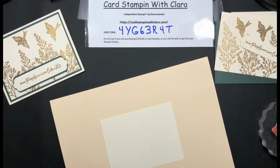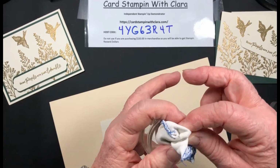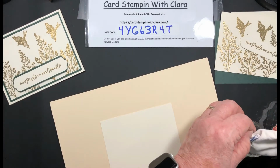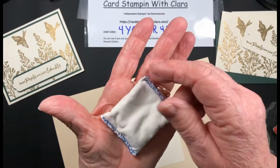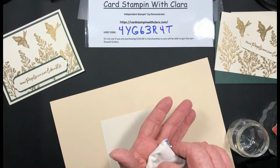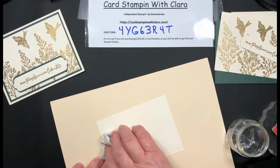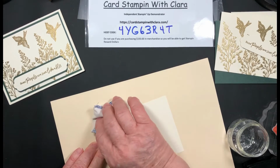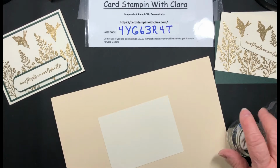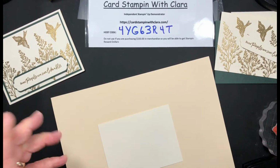As far as doing the embossing technique, you're going to need a Versamark ink pad, and you will need something that I keep in a little baby jar here. This one's getting a little bit worn, but I've got one that's fuller if I run out. This is called an embossing buddy, and the only purpose of the embossing buddy is to do this. You take it and you just rub it across your paper, and it's to remove any static that might be on your paper that will interfere with your embossing powder.